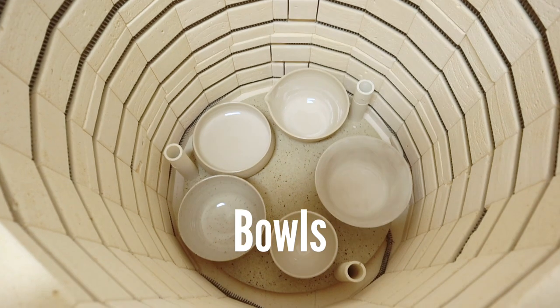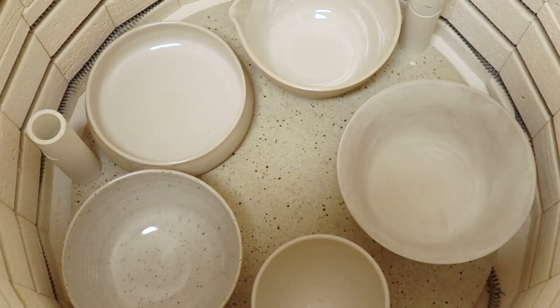And on the last shelf we have bowls. Yes.